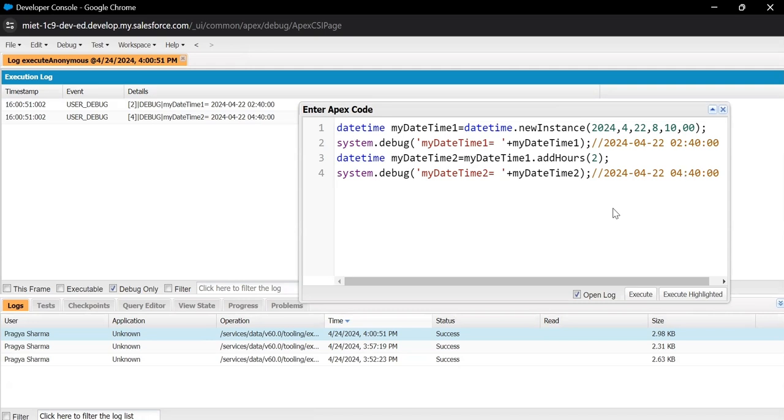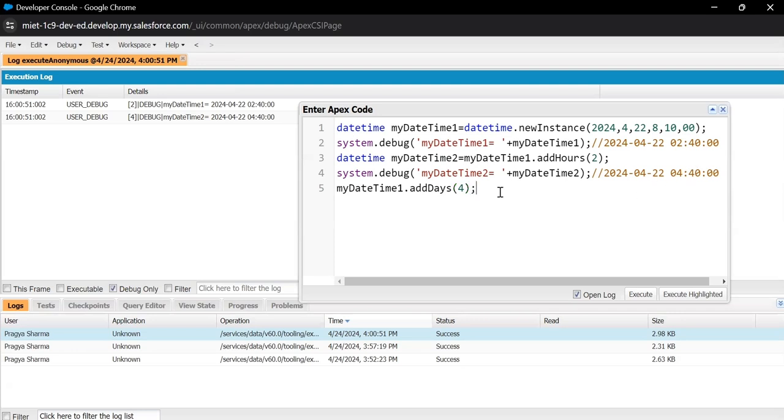Similarly, we have addDays. Similarly, we have a method to add months. We have a method to add years. So let's go ahead and take a look at it. Let's say we are going to add days. myDateTime1.addDays. Let's say we want to add 4 days.